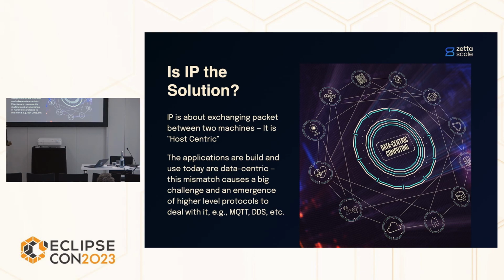So the question is, is IP the answer? Well, not quite, because our applications are more and more data-centric, right? So usually, we try to hide as much as possible the fact that eventually there is an IP address somewhere, and we always deal with data and named data, right? So we've built a bunch of protocols that give us higher abstractions that are more data-centric and help us support our applications, and that is the proliferation that is then leading to those kinds of heterogeneous situations and necessary integration, okay?